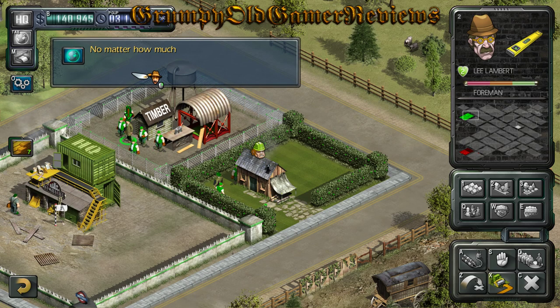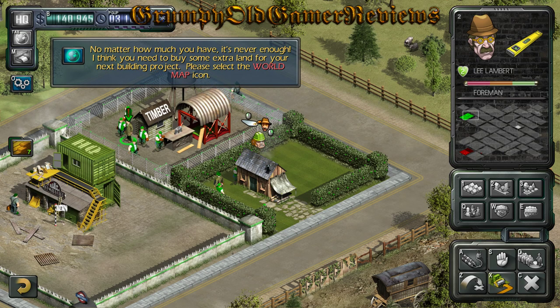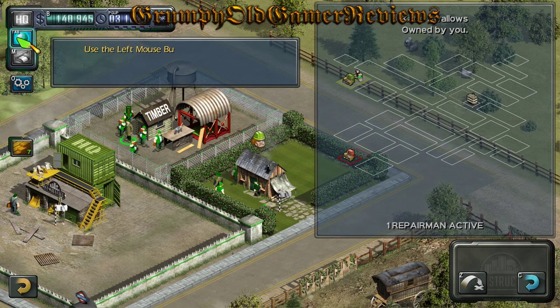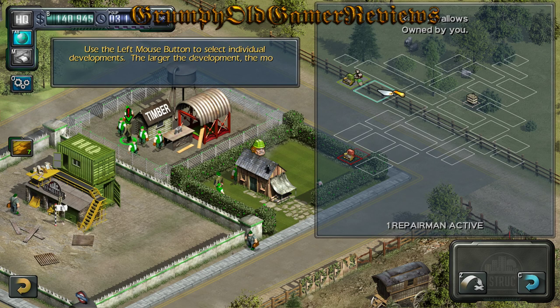No matter how much you have, it's never enough. I think you need to buy some extra land for your next building project. Please select the world map icon. Use the left mouse button to select individual developments. The larger the development, the more expensive it'll be. Please select the Brompton development.